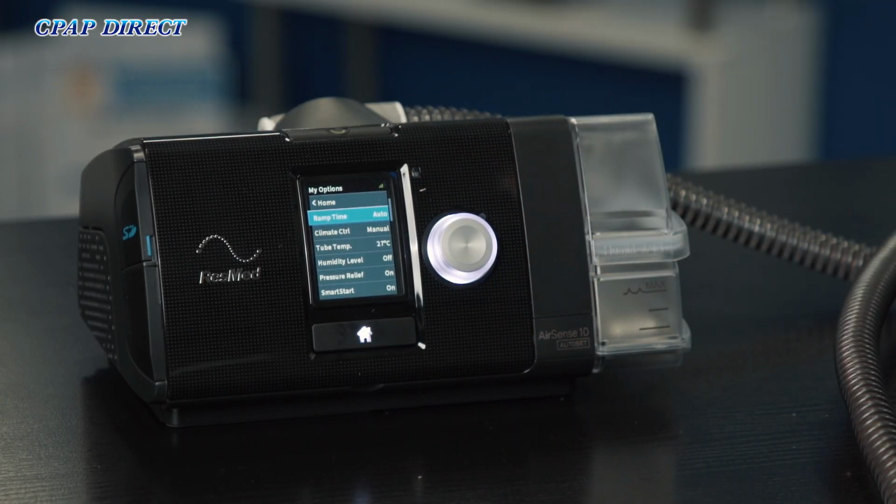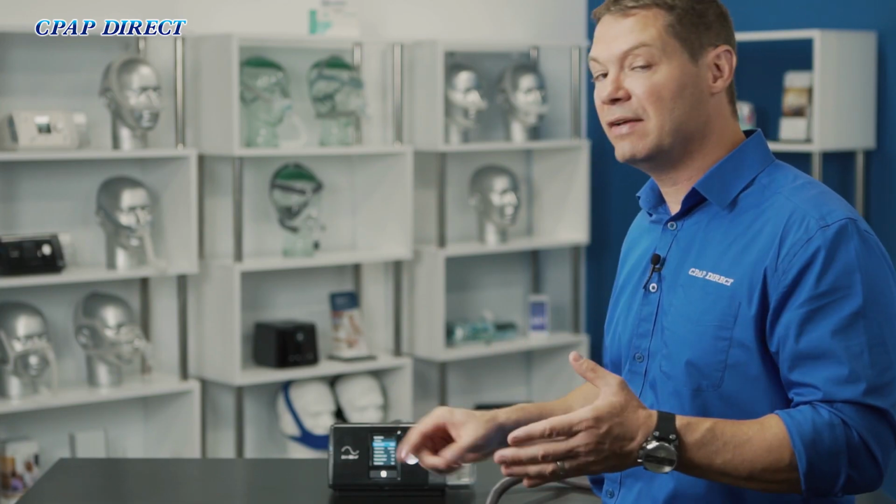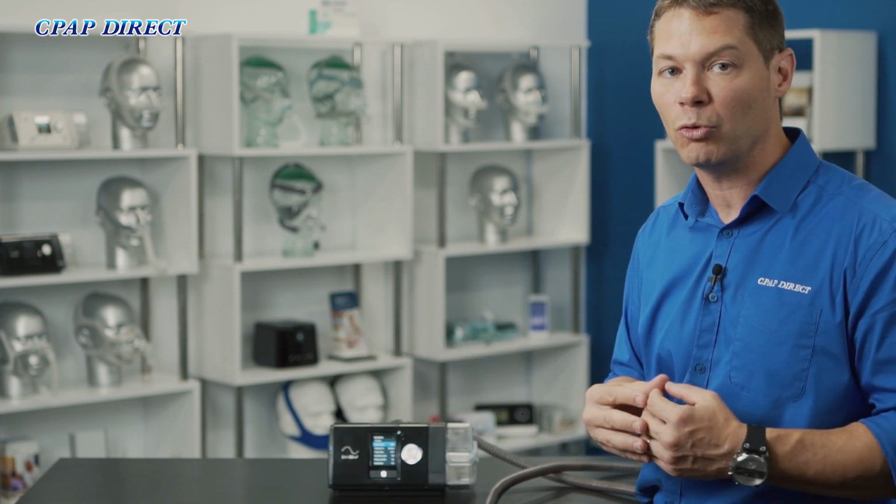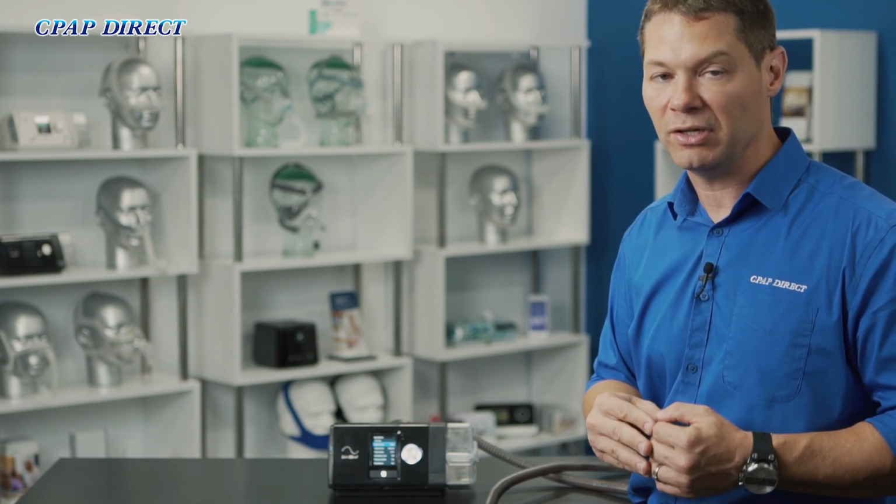As we scroll up to the very top of the menu, we have a ramp feature, which is really not used for automatic devices, but if you have a fixed pressure machine and you want the machine to start at a lower level before it gets to its therapy pressure, then you can leave it on automatic. This will wait till either you go to sleep or half an hour goes by before it starts getting off that start pressure to climb up to the therapy pressure. As I said, on an automatic machine, you don't really need to have a ramp set because we have a floor and a ceiling pressure, and the machine will work within those parameters from when you first start.